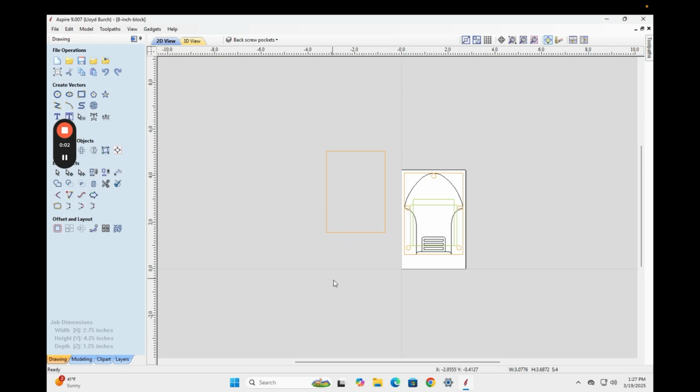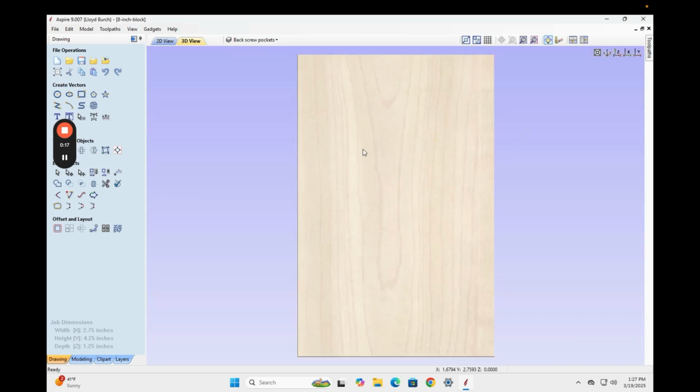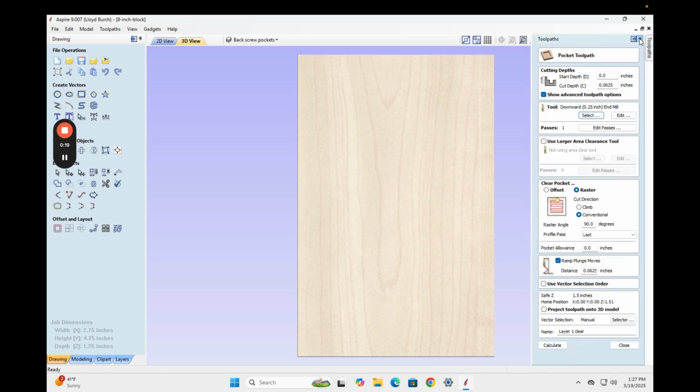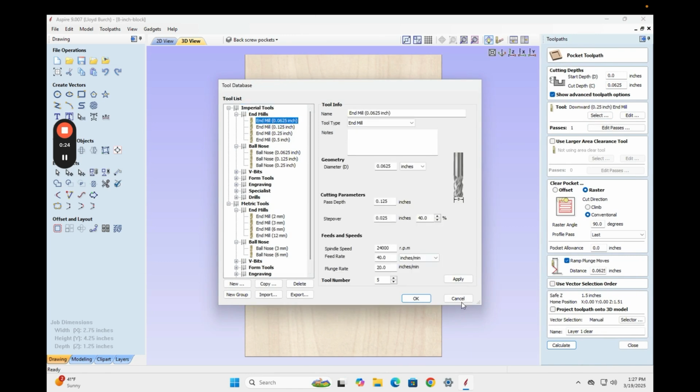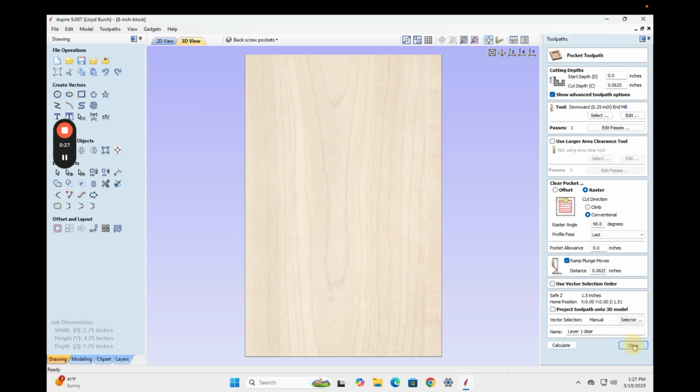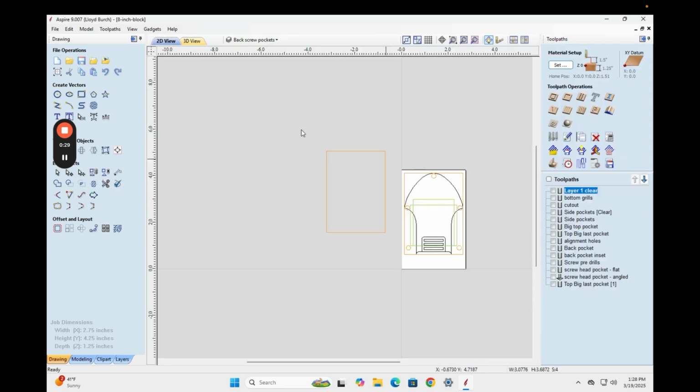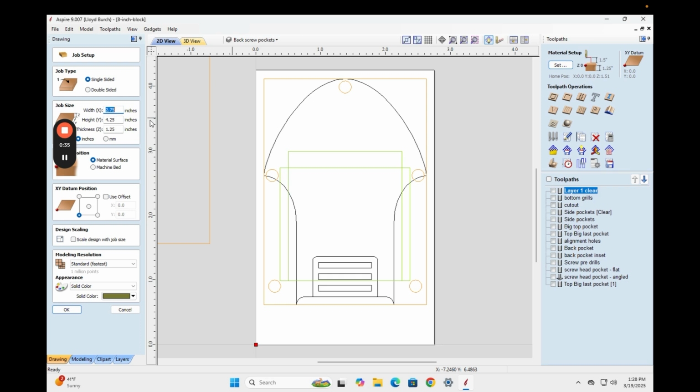Well, unfortunately, my virtual machine crashed, or rather, Aspire crashed in my virtual machine, and as you can see, none of my work got saved. So now I need to go back and actually let me see if it saved. Did it save a single thing? Okay, well, it did save my tool, so I guess that's obviously saved different than a project. But nothing else got saved, so I'm going to quickly jump back and update all of these back to what they need to be.